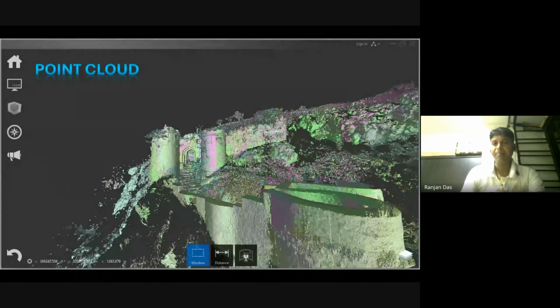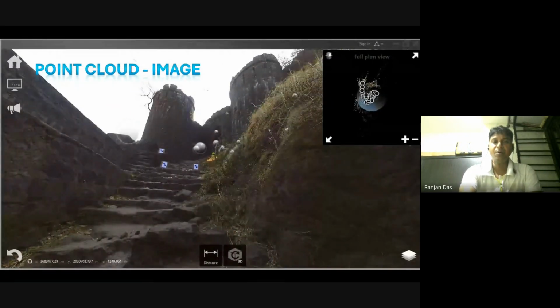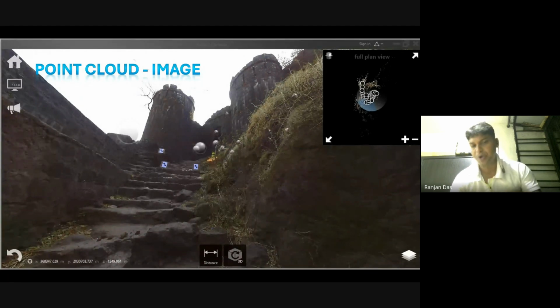This is done by using terrestrial lidar. Next, both point cloud and image have been used. How is it done? There is a technology called texturing of those points.